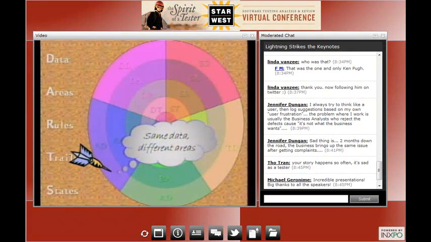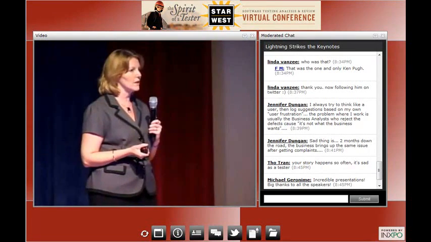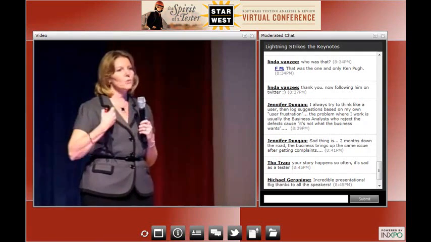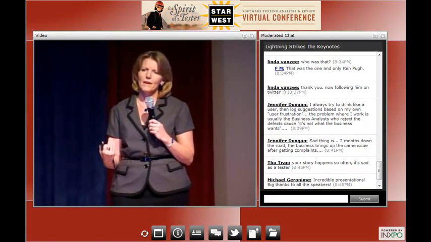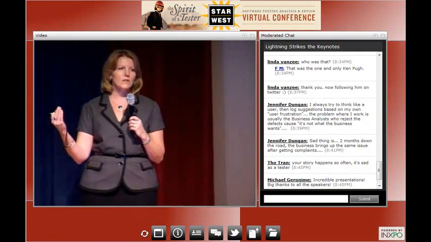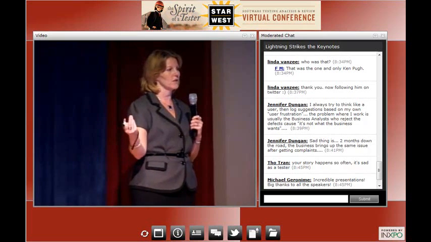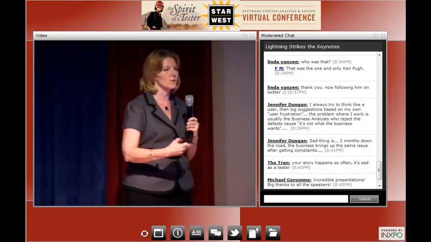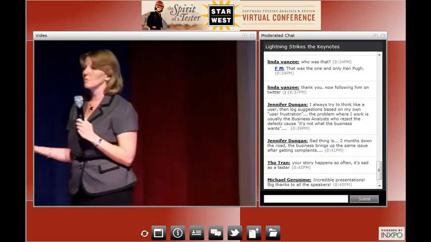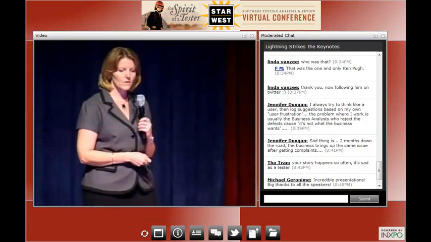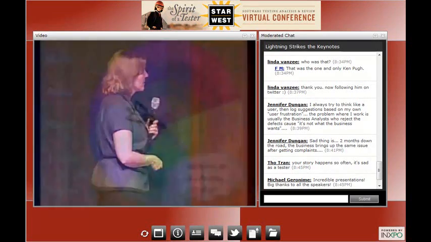Same data, different areas. So see what the effect of the same data across the different dimensions of the application, which might be GUI, which might be middle tier, which might be back end, or it might be how does this data operate in the account management system versus the inventory system versus the payroll system versus some other part of the system. Let's throw another dart and see what we get.